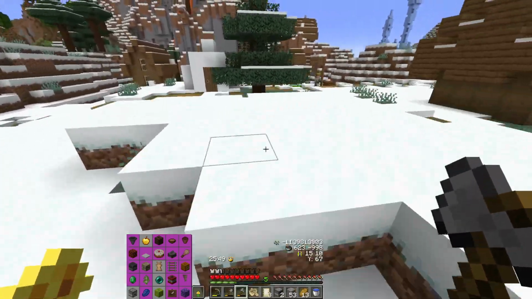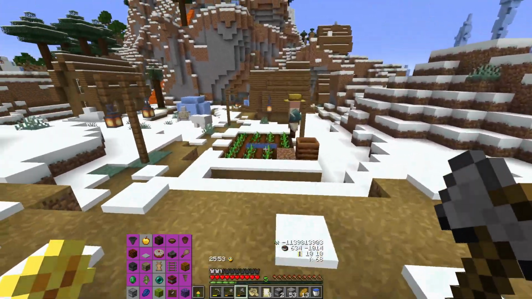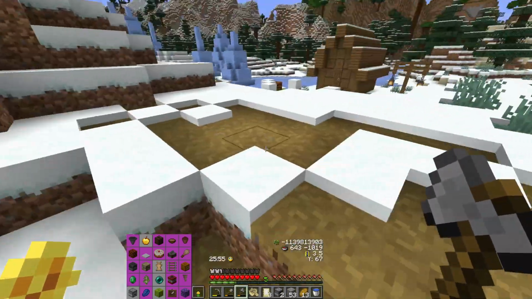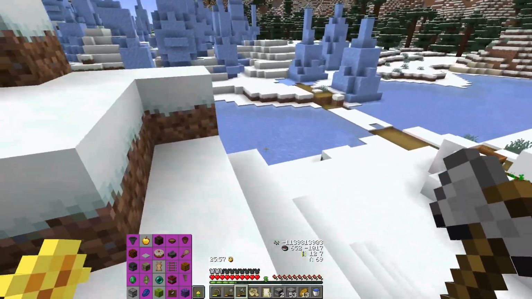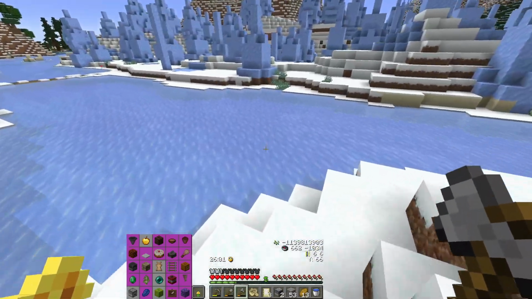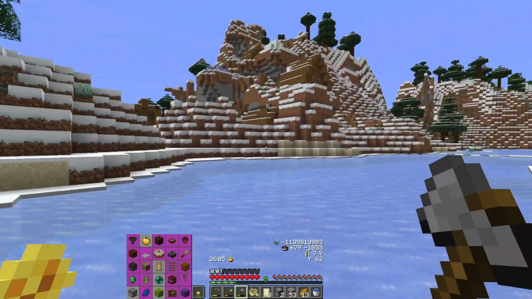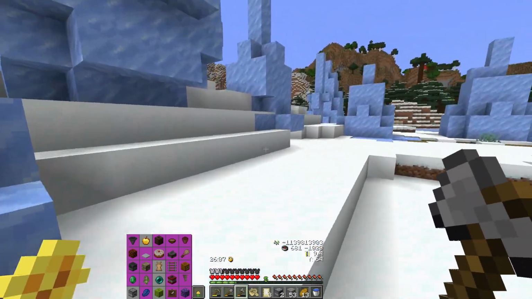I'm mad, and I'm not talking enough. This is bad. It's a bad episode, with bad gameplay and bad commentary. A bad game. Or something, I don't know. That looks cursed. The weird snow path thing.